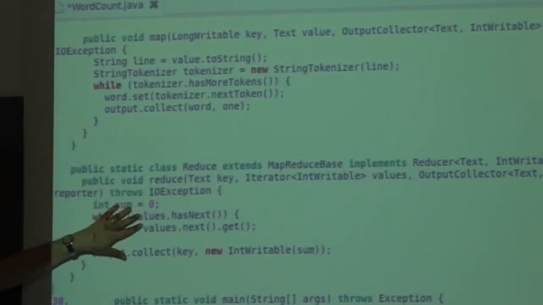Okay, so this is all we need to use the MapReduce framework.